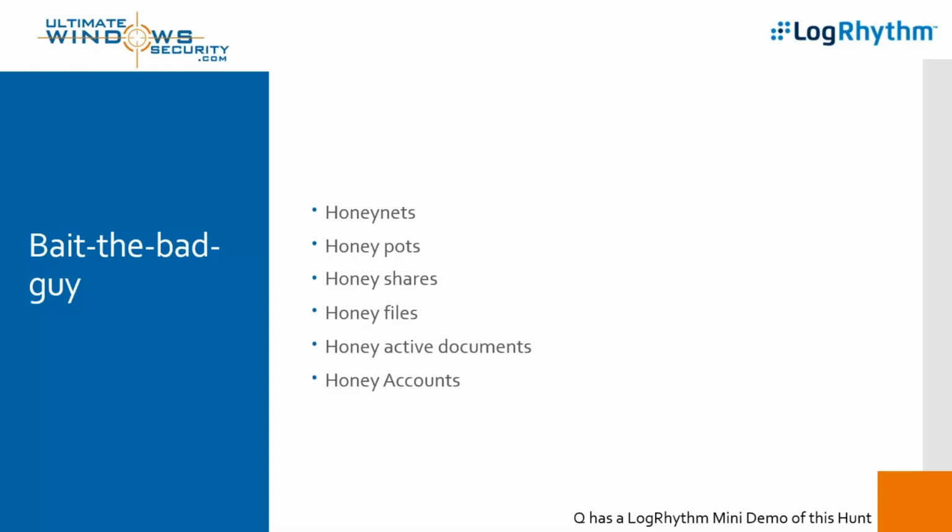Why not take large swaths of that block and run a honey net on there with something that answers back if somebody pings it or tries to connect on various ports, and as soon as that happens, alert on it. Find out where that is coming from. What are the legitimate sources of that, Q? Your vulnerability scanner, which you could easily configure not to hit those ranges. Yeah, exactly.